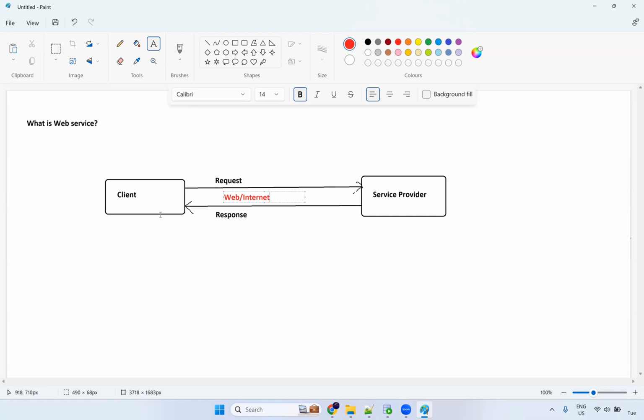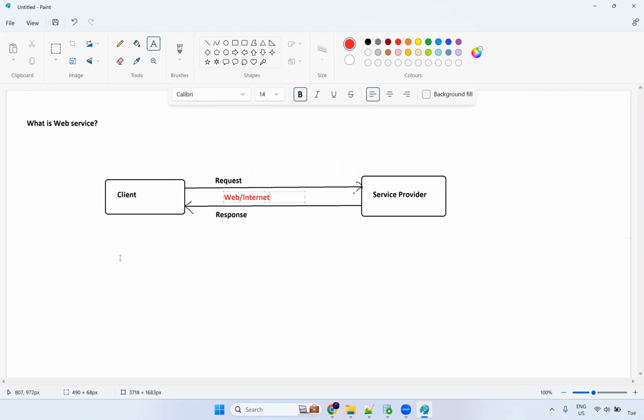The client machine, the front end, we are typing something and requesting something to a server or the service provider. Then the service provider will respond to the request. If the service provider is giving you the service and it is happening on the web, it is called web service.